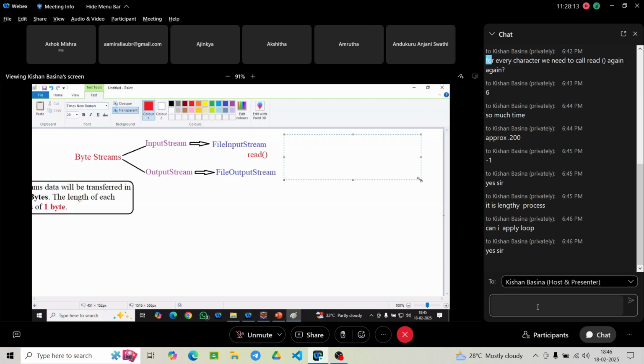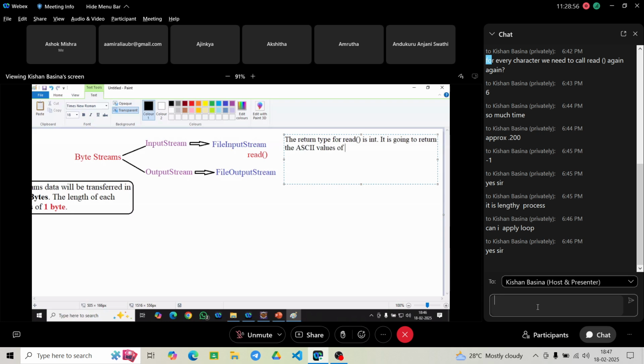Now here, let me write some information related to the read method. The return type for the read method is int.